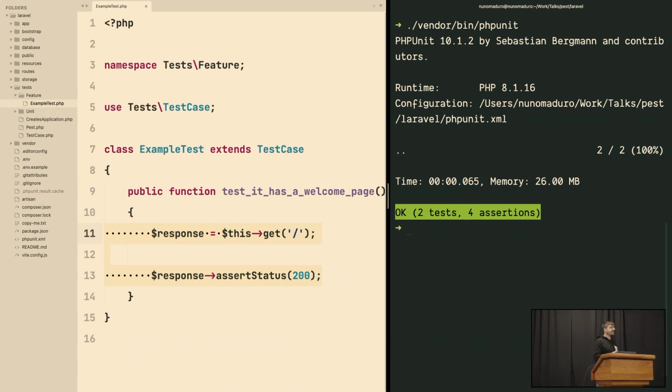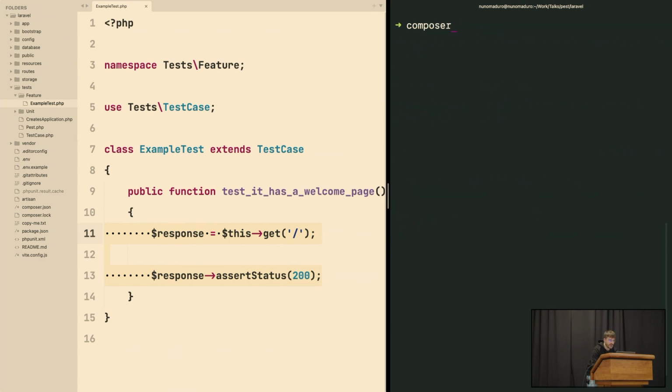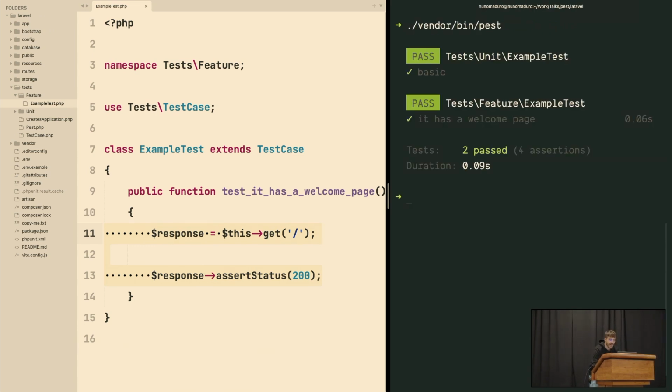Now, I'm going to show you the difference between this API and this output and Pest PHP. To get started, the only thing I have to do is go to my terminal and type composer require pestphp/pest. Once I run this command, which I already have done at home, I wasn't sure about the internet connection, sorry PHP Tek, you get Pest installed in your application, and you can immediately run Pest.